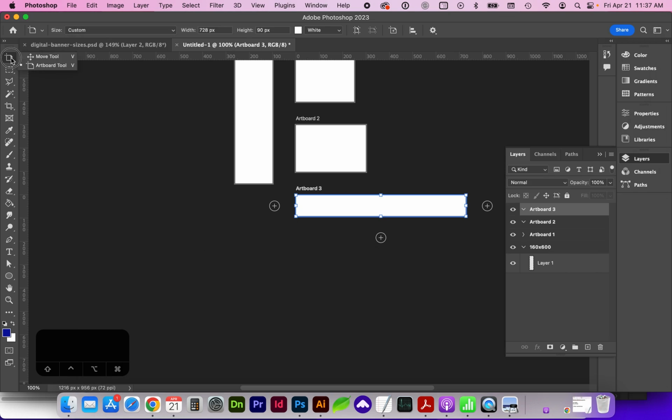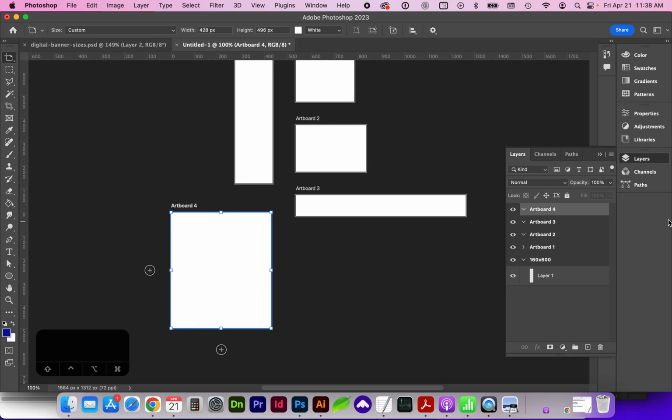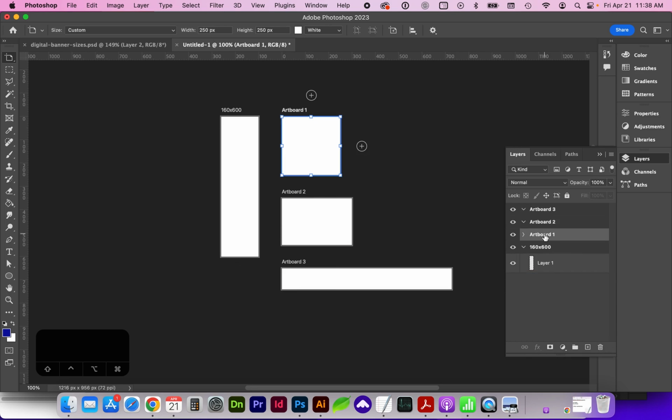And you'll see up here in the left, there's the Move tool, and when I click and hold, there's the Artboard tool. And that will allow me to draw another custom artboard, which I can then change the value. If you'd like to delete the artboard, you can come over here to Layers, click and drag to the trash can. And I'm going to go ahead and rename these artboards to keep it organized.